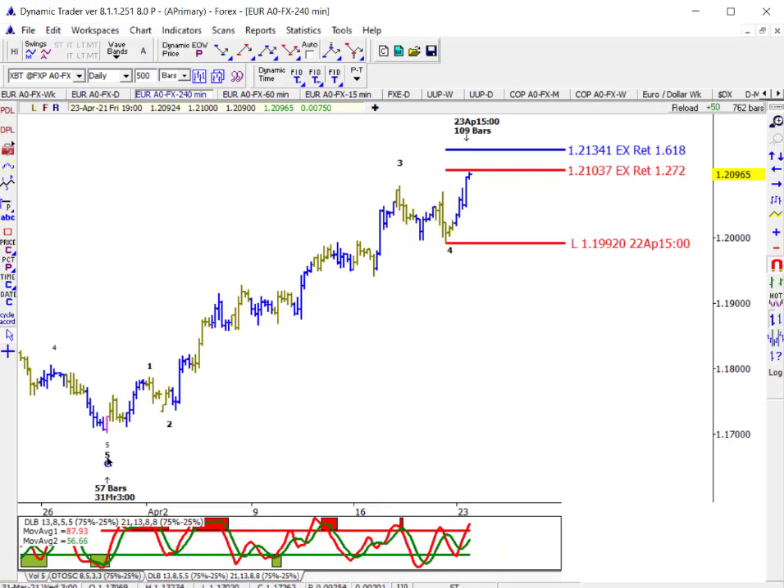Here's the 240-minute data of the euro coming up from the March 31st low. We could do various counts in here, but the fact is this is an impulsive structure — in Elliott Wave terms, impulsive. That means whenever it does make its high, the decline should be corrective, not a resumption of a bear trend to a new low. It should correct this advance probably to around the 50% retracement or so. When everything is at an extreme and we make a new high like we did on Friday, we go under the assumption that this last little ABC decline was a wave four. We do the 127 and 162% external retracements.